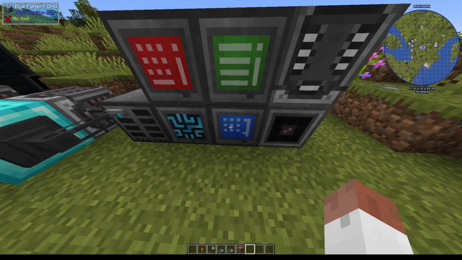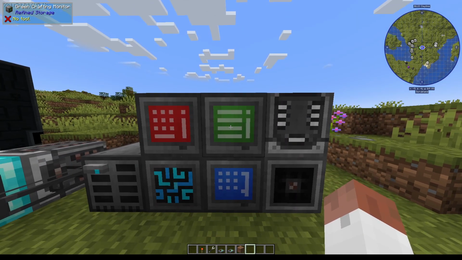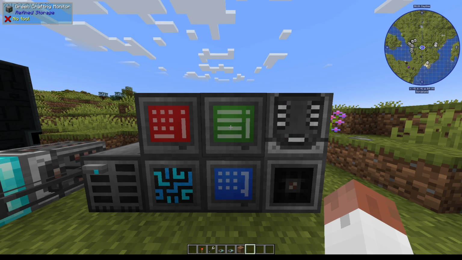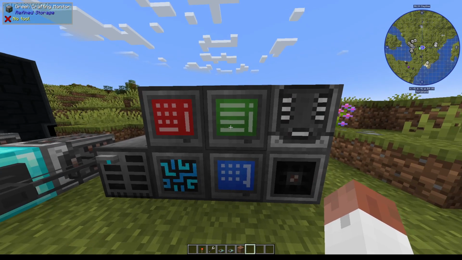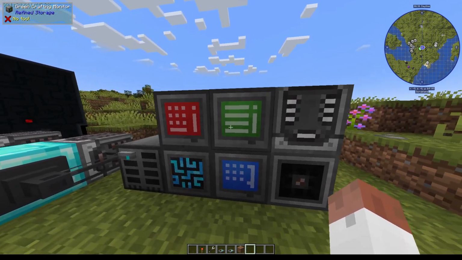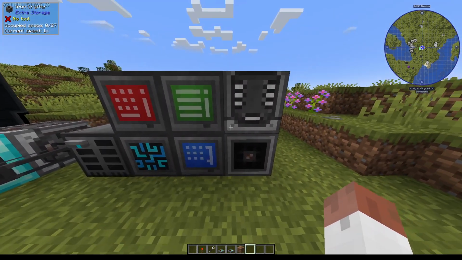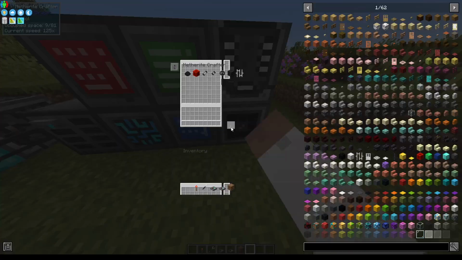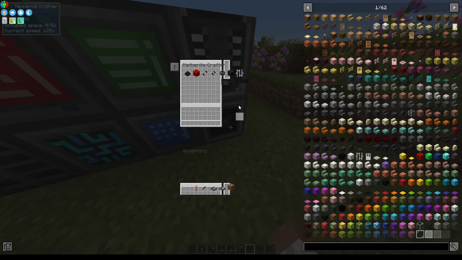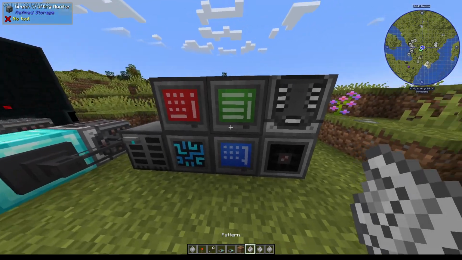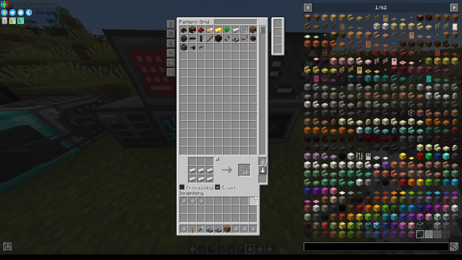And then you're going to need a pattern grid. You might need a crafting monitor. It's not technically necessary, but if a craft hangs up, you can just cancel the craft from one of these monitors. And then I think most importantly is one of the crafters. This one currently is a little bugged, as you can see. Anyway, in these crafters, I can show you how the pattern grid works.